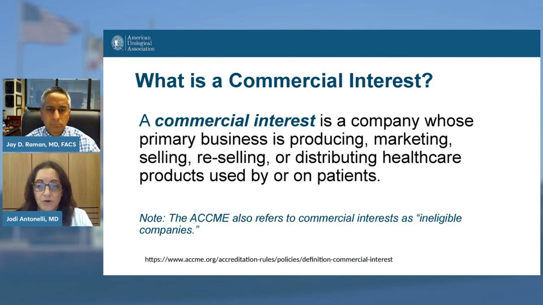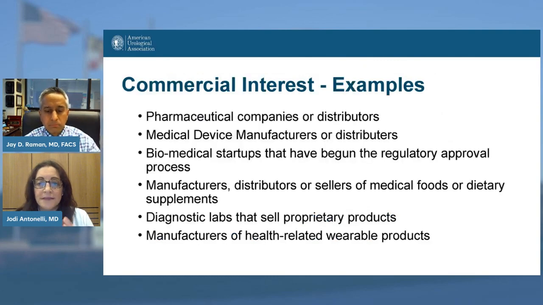So what is a commercial interest? A commercial interest is a company whose primary business is producing, marketing, selling, reselling, or distributing healthcare products used by or on patients. The examples listed here are just some of the common types of commercial interests. A sample list of both commercial interests and non-commercial interests is available in the handouts provided.